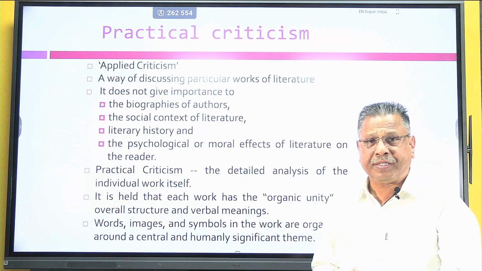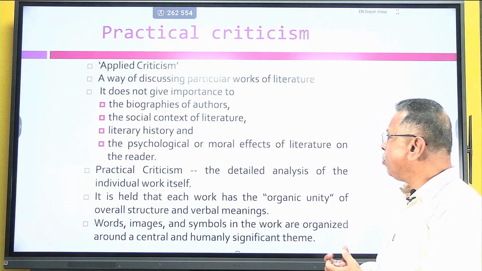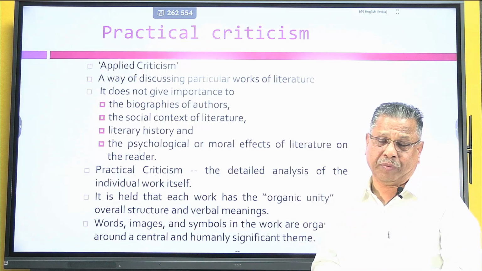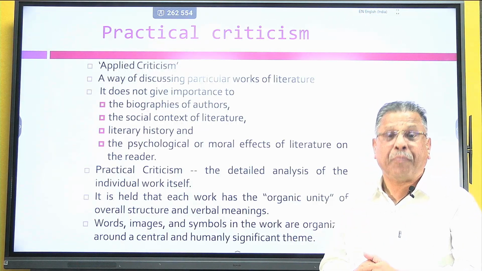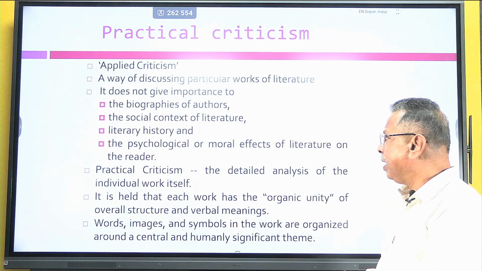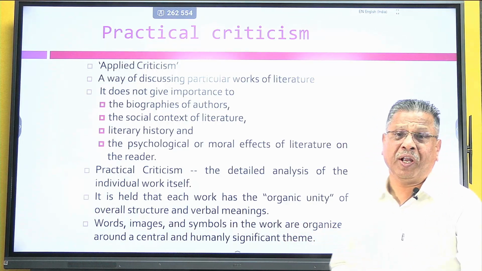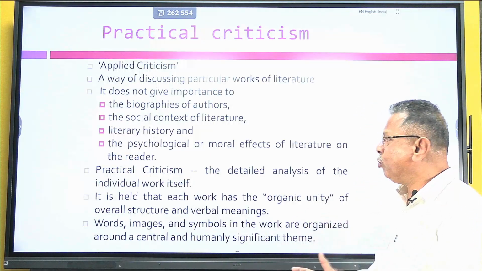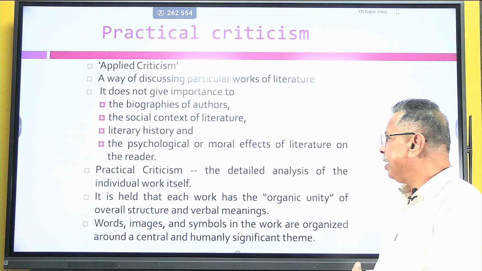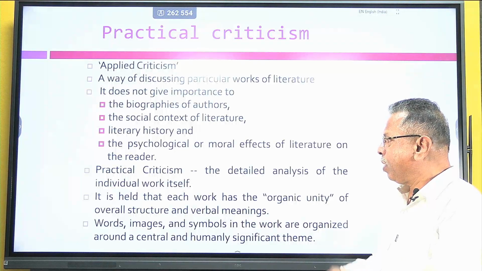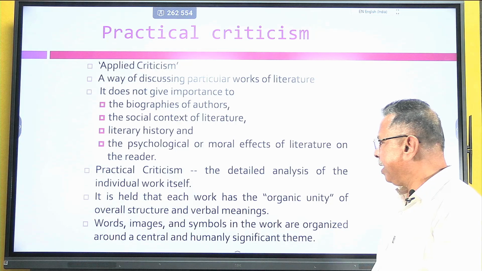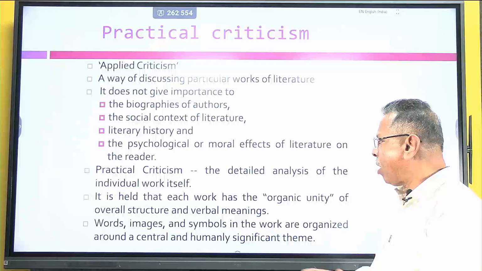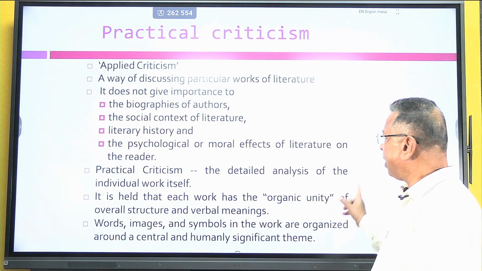Practical criticism is rather concerned with the detailed analysis of the individual work itself, the individual novel, the individual play, or the individual poem. It is held that each work, each poem, each play, each novel has the organic unity of overall structure and verbal meanings. Words, images, and symbols in the work of literature are organized around a central and humanly significant theme.